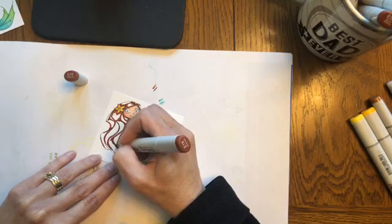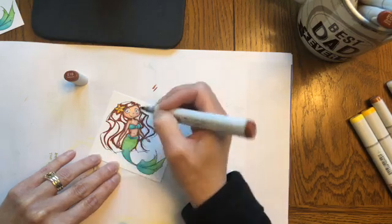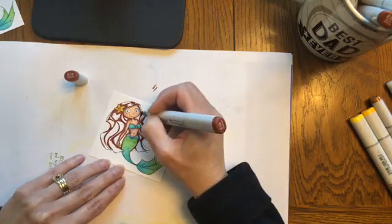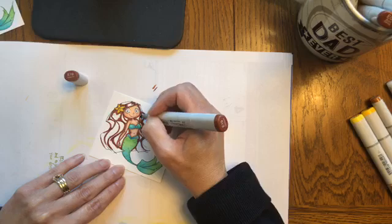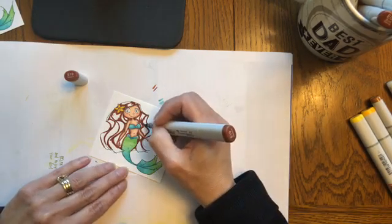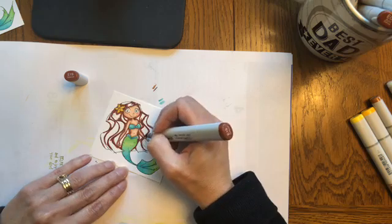Yeah, I am always interested to watch how people color. I love to pick up different ideas, techniques. It's just interesting too to know how people do things. Sometimes you have these huge aha moments, like, oh my gosh, I've been doing it the hard way forever.